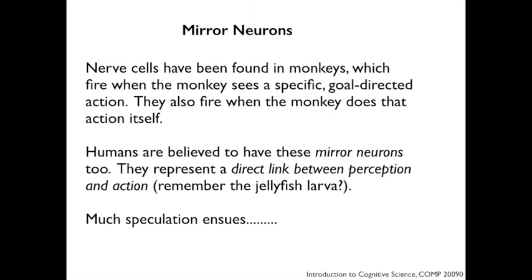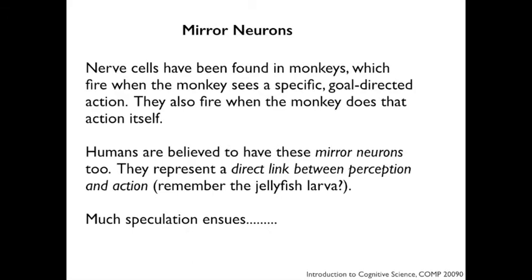But the monkey was sitting perfectly still. The monkey was just watching someone else do the action. So to the researchers who were convinced that what they were looking at was part of a motor system, this seemed bizarre. It seemed like this shouldn't be responding to perceptual input. It should be responding to motor output. That's where these neurons got the name mirror neurons, because it was almost like an act of self-recognition. The monkey was capable of doing this, but it also responded when someone else did the same thing.